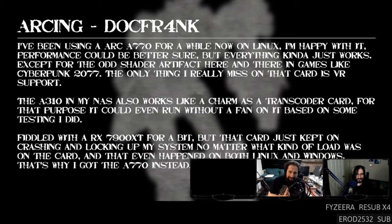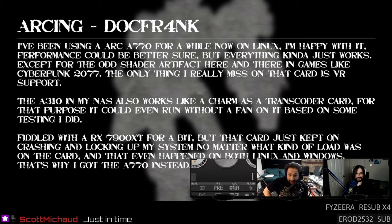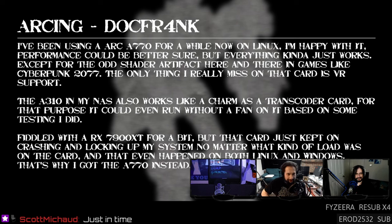This is from Doc Frank. He says, I've been using ARC's A770 for a while now on Linux. I'm happy with it. Performance could be better, sure, but everything just kind of works, except for the odd shader artifact here and there in games like Cyberpunk. The only thing I really miss on the card is VR support. The A310 in my NAS also works like a charm as a transcoder card. For that purpose, it could even run without a fan on it based on some testing I did. Fiddled with an RX 7800 XT or 7900 XT for a bit, but that card just kept crashing and locking up my system, no matter what kind of load was on the card, and even that happened on Linux and Windows. That's why I got the A770 instead.